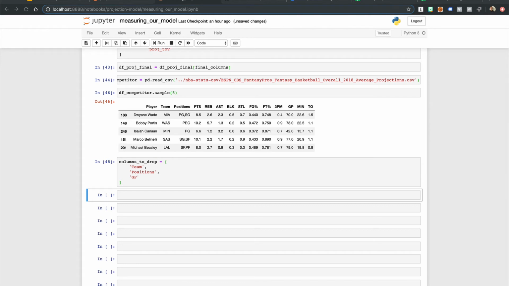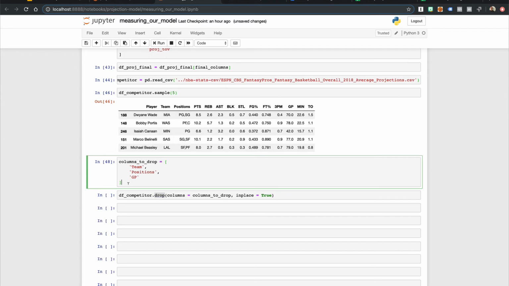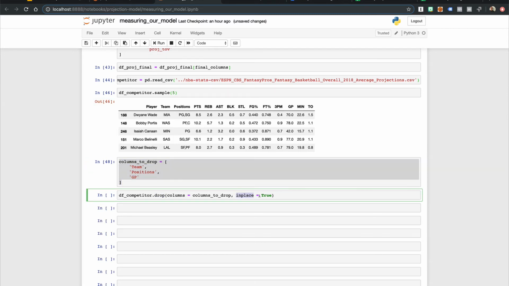And we can drop these columns and use our in-place parameter to update the current data frame. Again, by just saying we want to drop the columns, which are these columns to drop, and then in place equals true, which means we're just going to override our current df competitor. And we'll run this and take a new sample.